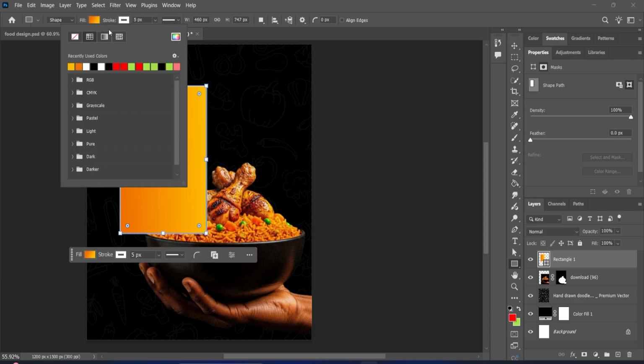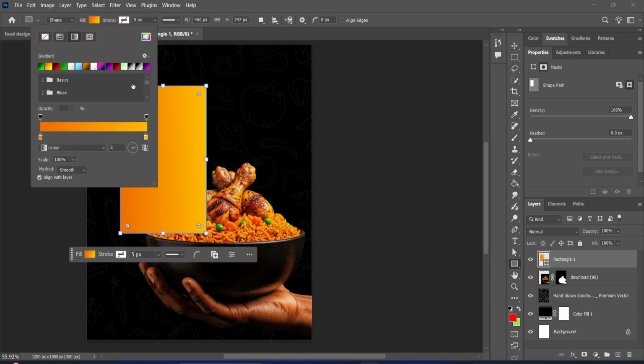Then I'll turn off the stroke because it has a white stroke. But before that, let me change the angle of the gradient here. It's moving from left to right. Rather, you can see the orange and it moved from left to right, but we want it to move from top to down.